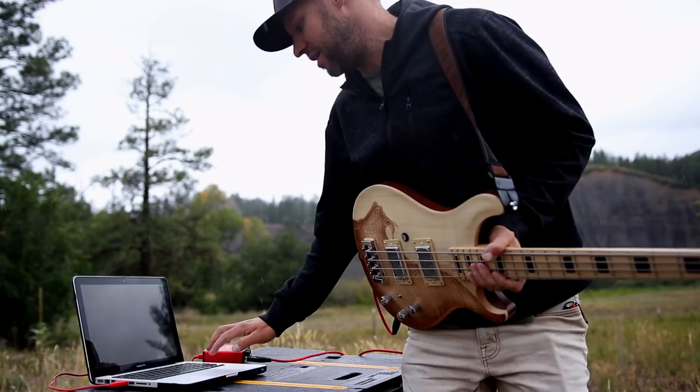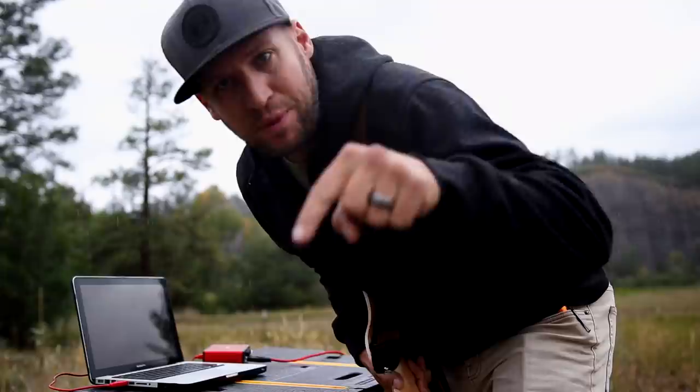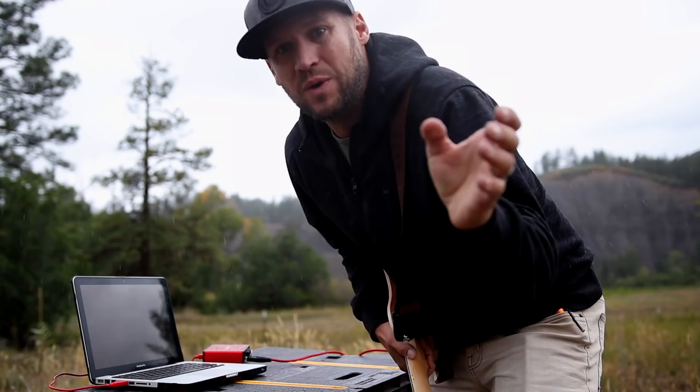Basically, it's not a kill switch, it's a live switch, which means that it plays when you push the button instead of killing it when you push the button. And it's really cool if you throw on some effects, which I recorded earlier, so check this out.